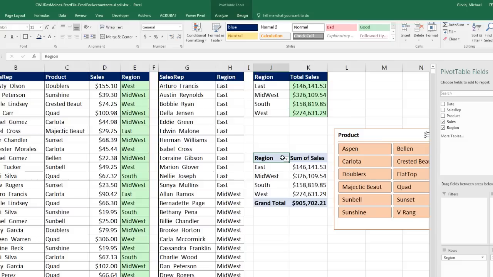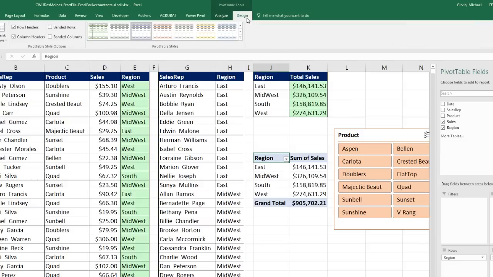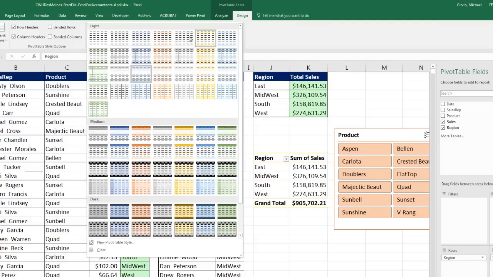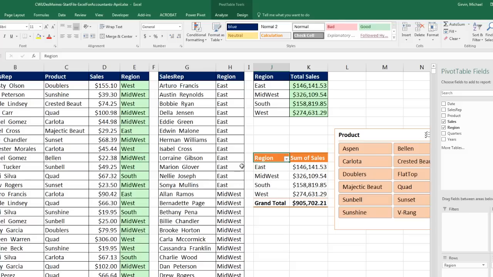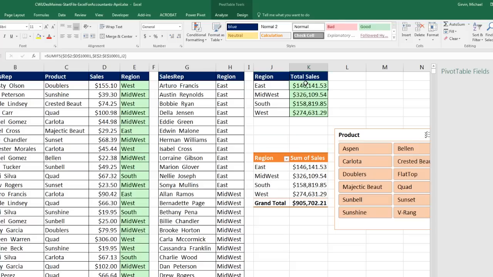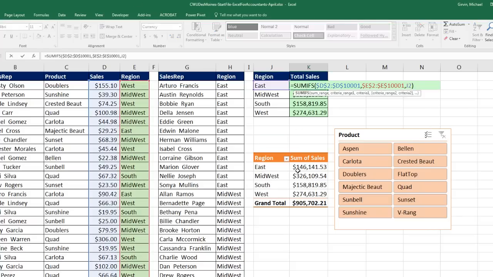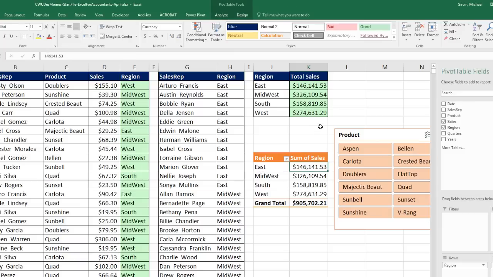Now I'm going to click back in the pivot table. You can also add any style you want from over in our list of styles. I'm going to select that one, for example. Now, one last point before we move on to our next example. Remember, we did SUMIFS and then a pivot table. And it seems much easier to do it with a pivot table. And of course it is, and it's more powerful because it's more dynamic in how we can pivot.